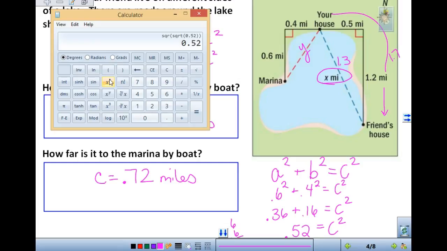But I always have people say, well, there's no way that 0.7 times 0.7 can give you 0.5. Well, 7 times 7 is 49, so it does make sense that 0.72 could be correct, okay? People just always think that can't quite be when I talk to students about that.